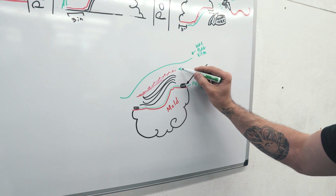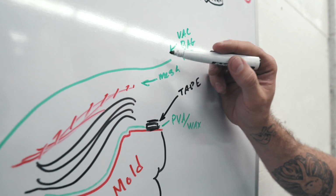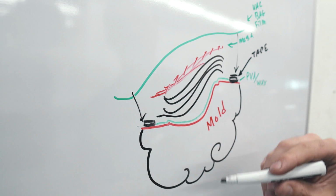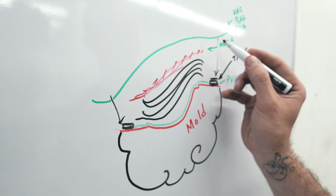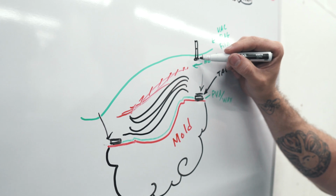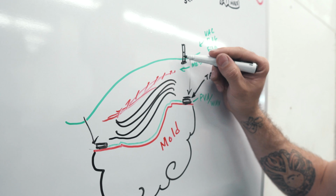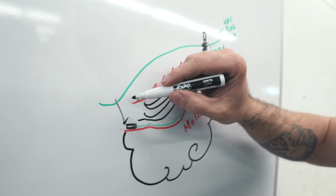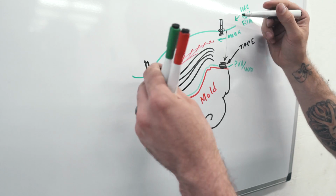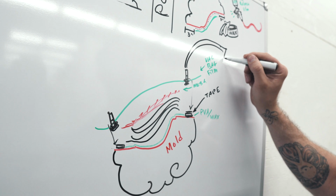And then right there you got the mesh. So this obviously gets stuck to your tape and everything like that. But what you'll do in one end of the part, you'll have a vacuum port. You just basically cut a slit in the vacuum bagging mesh and then put some more tape around the outside of it. And then on the other end, you put another port. Do the same thing. And then connect your pump.